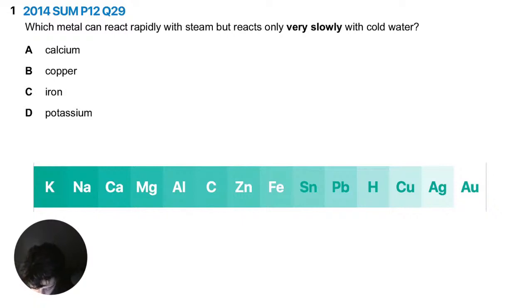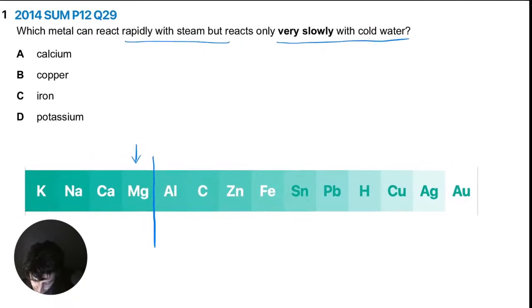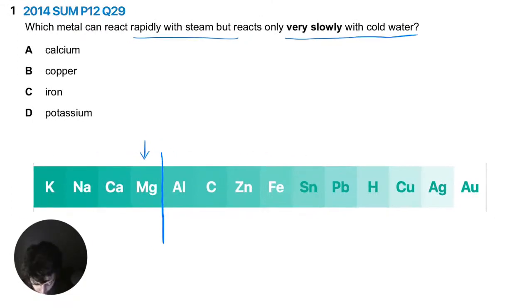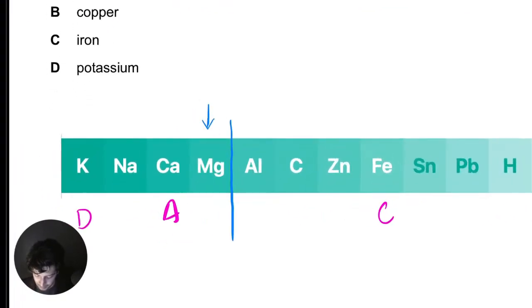Now I think we'll have a very obvious answer right after we do this. Metal rapidly with steam but very slowly with cold water. After magnesium, they stop reacting with water, and magnesium barely reacts with cold water, almost negligible, but reacts with steam. But they're asking something else. So let's place our options on the reactivity series. We have A, B, C, and potassium, D. So these two won't react at all, so C and B are out. Between the two, I know potassium reacts explosively with cold or hot water. It's the most reactive metal we have in the reactivity series. So the most obvious choice right now is calcium.